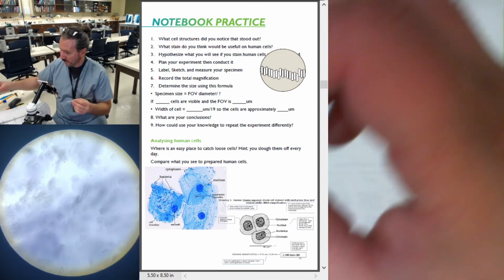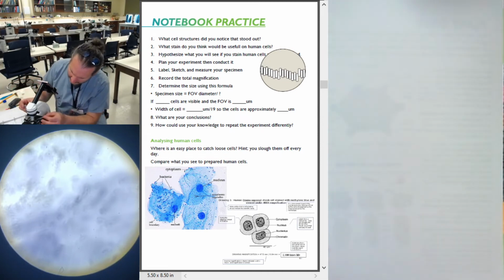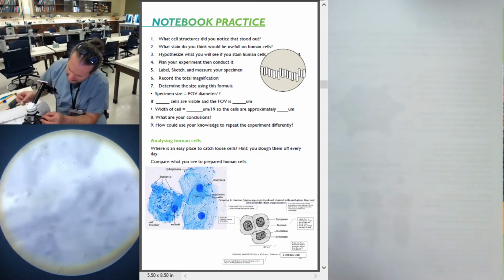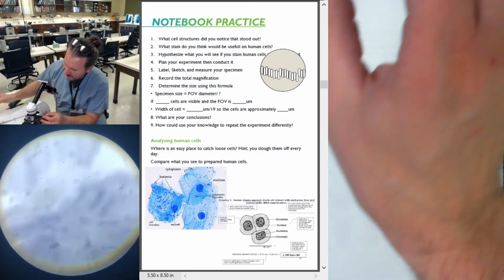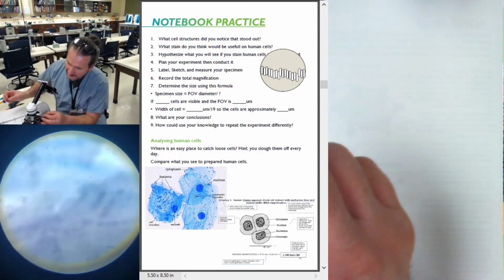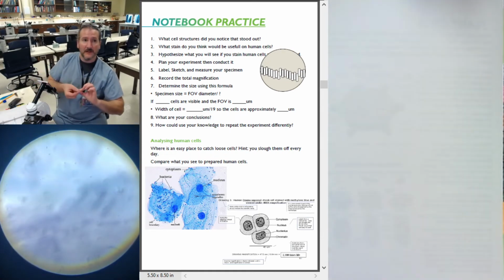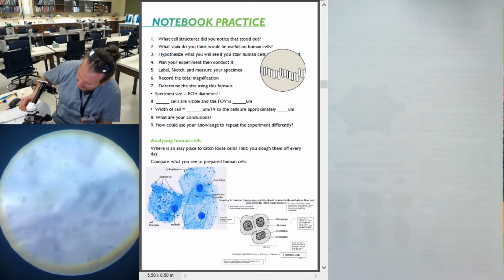I'm just going to add a little bit of water with methylene blue here. I put the methylene blue down on the slide, hover my drop of water, let it roll right down the methylene blue toothpick. There we go. I can see it diffusing already.